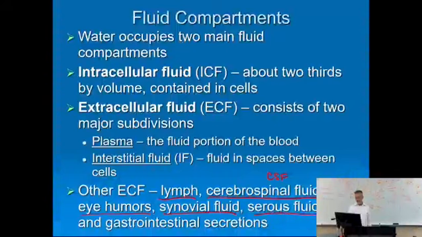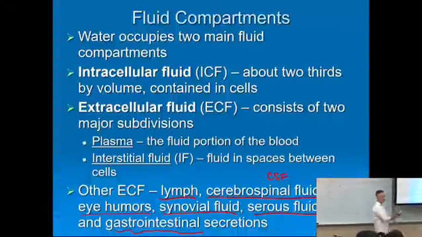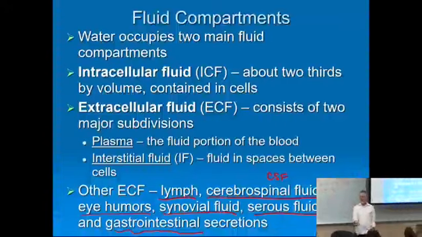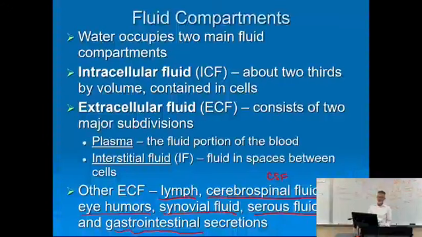Serous fluid, that little fluid that lubricates everything on the outside of those organs. And then all of those gastrointestinal organs. We talked about gastric juice, we talked about pancreatic juice, we talked about bile, we talked about saliva. All of those have water within them. And so that also goes as extracellular fluid and goes into our fluid balance.